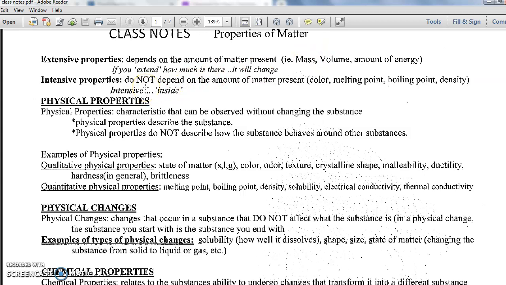Intensive properties are things that you can merely observe or you can measure, but it doesn't matter how much is there. So today we'll probably have an opportunity to see mostly intensive type properties in today's lab, because in today's lab we are not making measurements as you would in determining extensive properties.